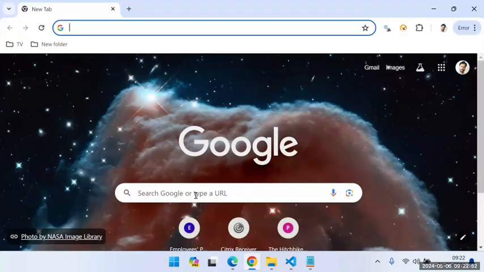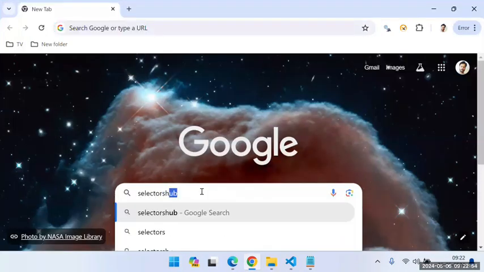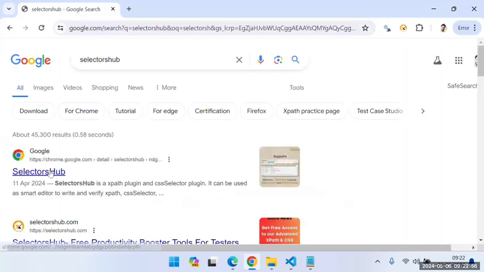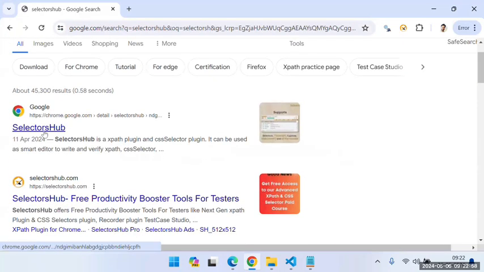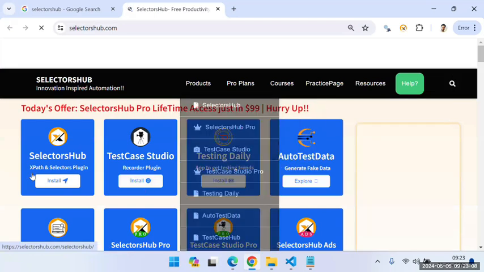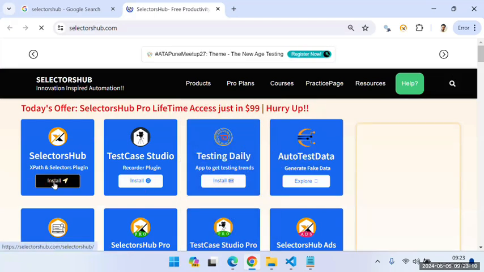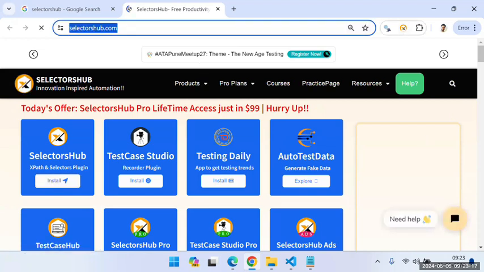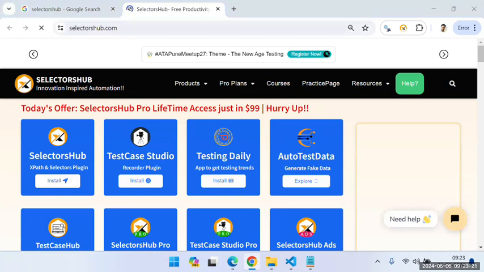You go to Selectors Hub, and it's basically a plugin. The second link would redirect you to Selectors Hub. All that you need to do is click on install, and it will automatically get installed as a plugin. I'll share it on the chat window as well so that you can use it as a reference.